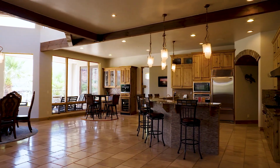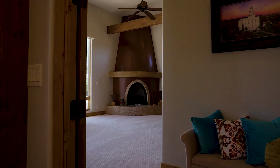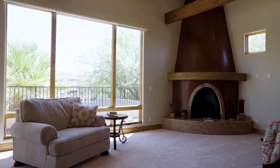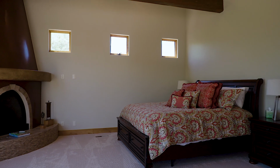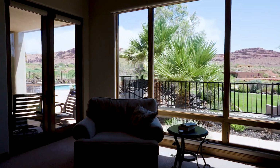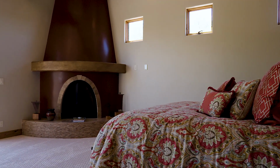Okay, so let's talk about, so it looks like master's on the main floor then? Right, it's all single level. There's no steps or stairs. It's completely handicap friendly. So everything is on the same level, close together. So this is really the main true master suite. It has the views of everything you want out of the master. And then on the other side of the home is I guess the second master, but this is the true master, the views right there. Yeah, just the way you want it.